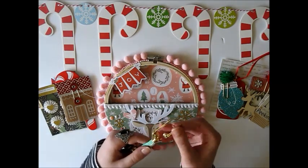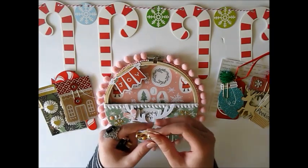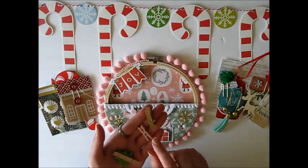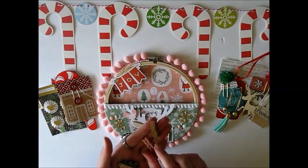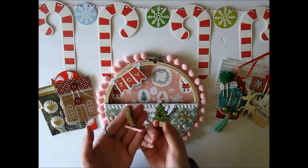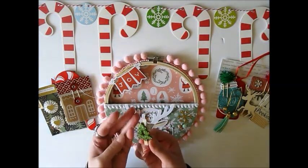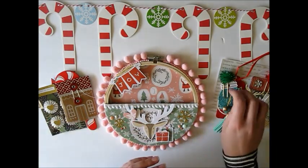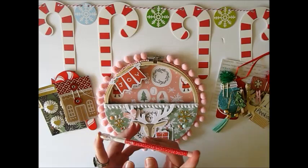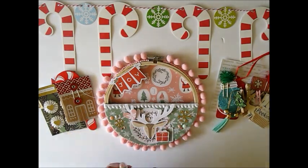I have this little clip I made with a mint green tassel that matches the paper nicely, and I added some little jingle bells to it. I also have a little gold clothespin from Target, a little pink one, and a green Christmas tree one from Michael's that I got years ago and haven't used up yet. And I'm also including this little pink and red pencil from the Target Dollar Spot this year.